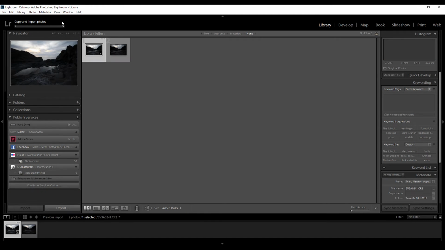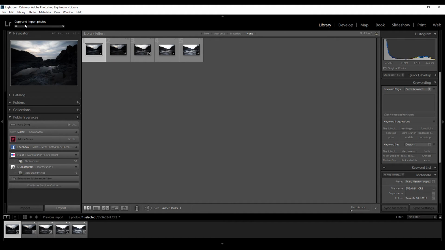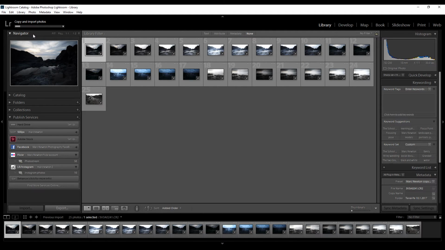And then up the top here, it's going to copy and import all of your photos into that folder. So again, just so that you know, it's gone from your camera card or your hard drive, it's now being processed through Lightroom, and it's being put into a folder of your choice. That is your import and organize. Now this is going to take a while to do, so I'll come back to you in a sec.